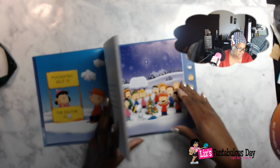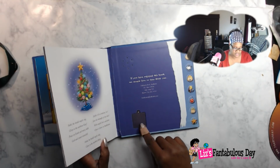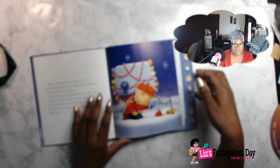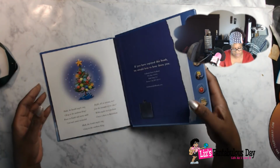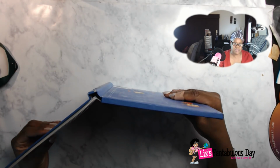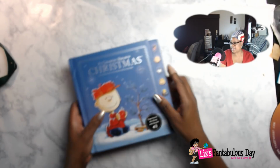I think it was one of those books that talk to you, so you just push the thing and it'll talk, but I think the battery is dead. But I didn't care about that anyway. That's not what I got it for. I got it for the pictures, because she's going to dismantle it. And I wouldn't really be able to use the covers on this one, because the back cover, I don't know. Maybe I could. I don't know if I could use that or not. I would try it.